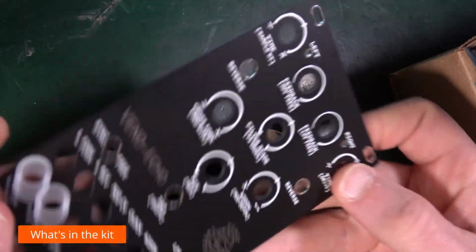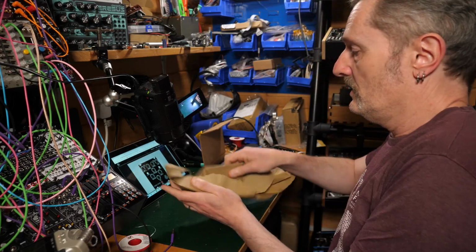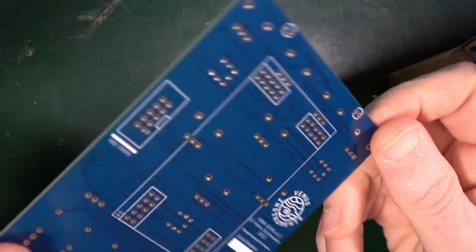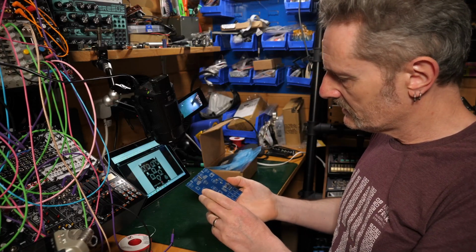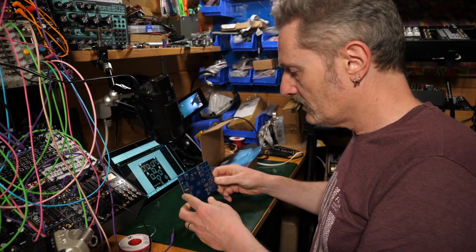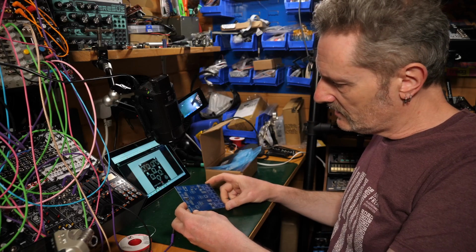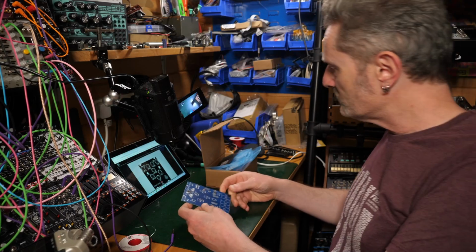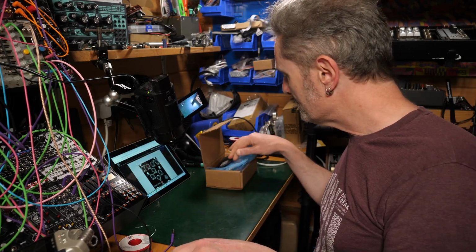Front panel, I've already shown you that. That's looking pretty sweet. Nicely wrapped in paper. We have what I imagine is the main PCB. Seems to be a couple of sneaky things already on there. A little bit of surface mount, which are going to save us some bother. So, looking at this, it actually looks more like a front panel soldering exercise rather than a deep dive into lots of resistors and capacitors. I could be completely wrong, but that's what it's looking like at the moment. But maybe there's another board which has all that stuff on. Let's keep digging, shall we?